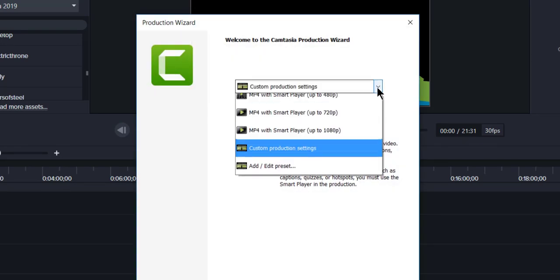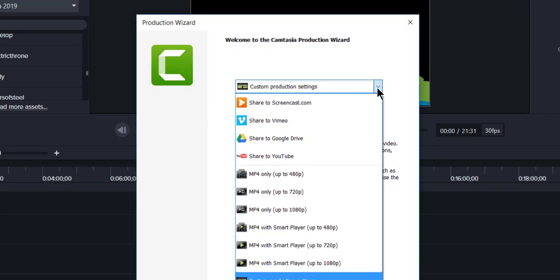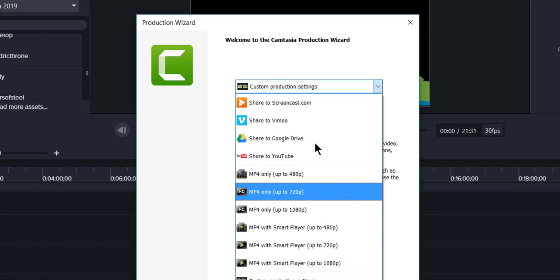It's going to ask me for my production settings. I typically have been using 720p, so that gives you enough quality that it's not too heavy, and goes really well on Brightspace without being too much quality. If you find that some of what you recorded really needs the extra attention to detail, and is not as legible as you'd like it to be, go with an MP4 1080p file. You can also go higher.